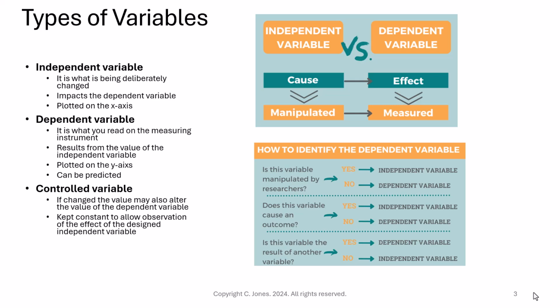A controlled variable is kept constant. So sometimes we have several things that could be changing during our measurements, and the basic rule, at least for simple experiments, is to change one thing at a time. So, for example, if we're measuring the rate of reaction, we might allow the time to change or the concentration of the starting material to change, but we may keep the temperature constant. So we're controlling that variable. But in another set of experiments, we may keep the amount of starting material constant, but change the temperature. So the controlled variable is something that could be changed, but we're not changing it. We're keeping it the same.